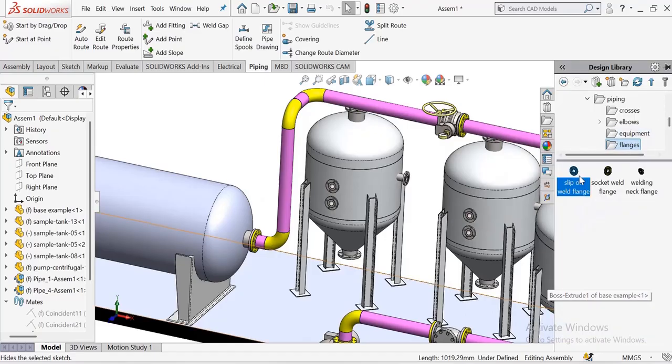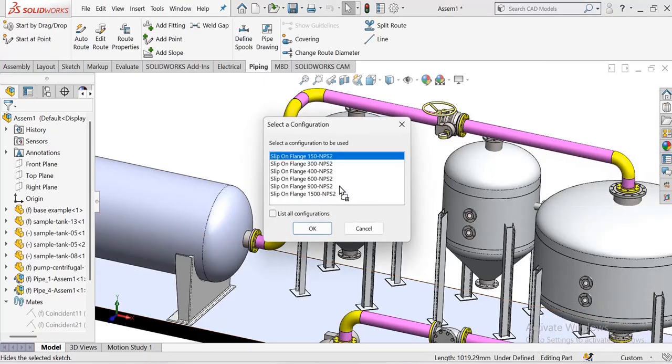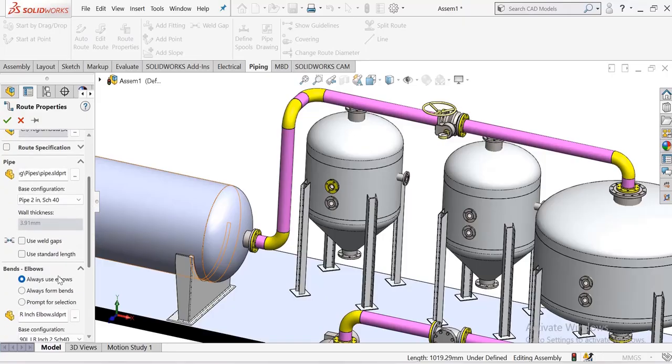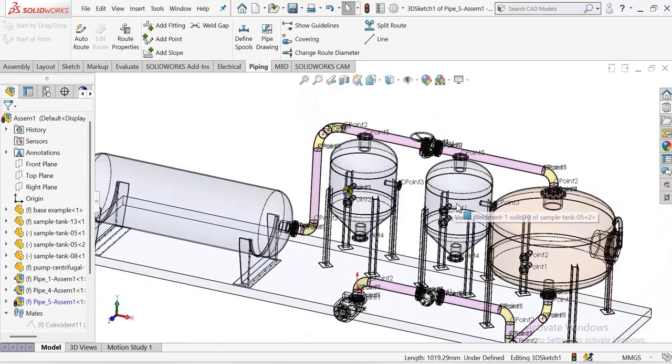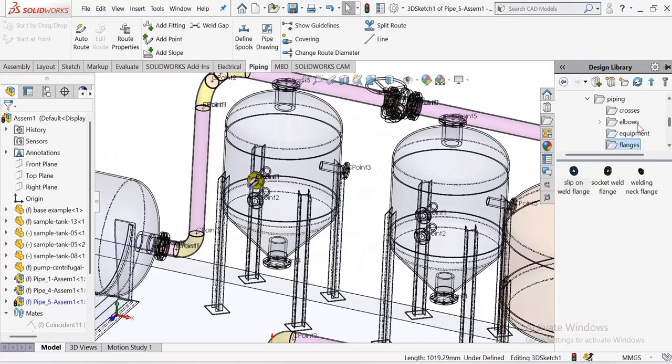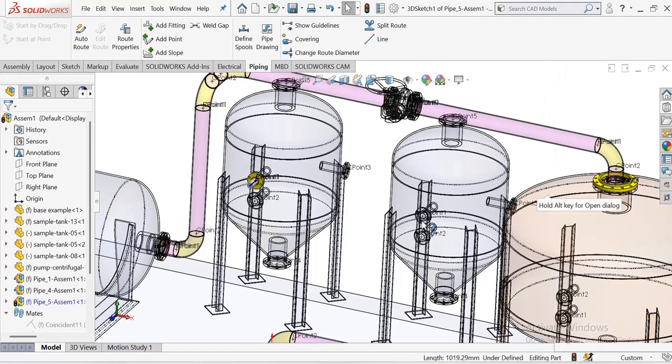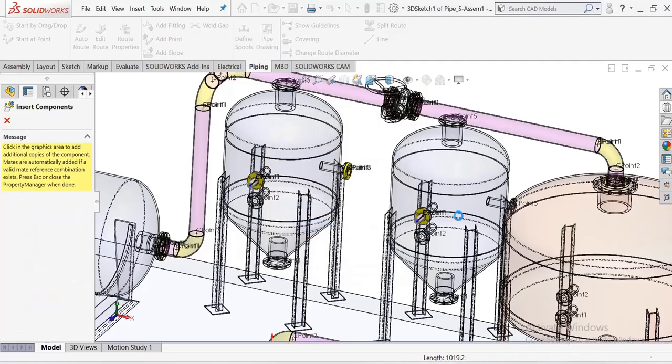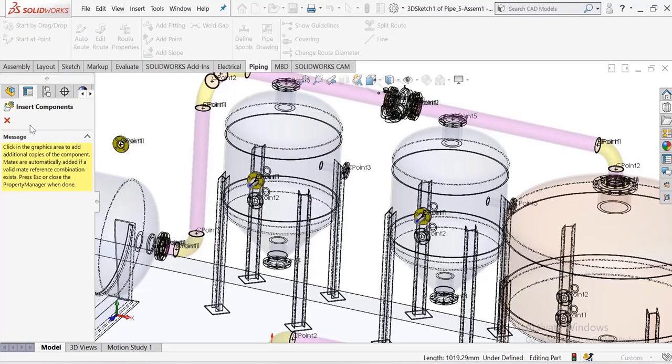Choose flange, drag flange. On this one you have on the flip side NPS2. Say yes. And make sure it is elbow. Say yes. So drag another flange to connect this one with the same size. You need another? No.